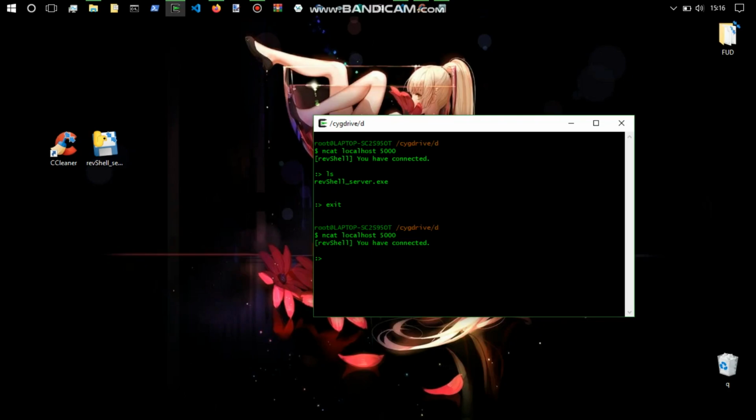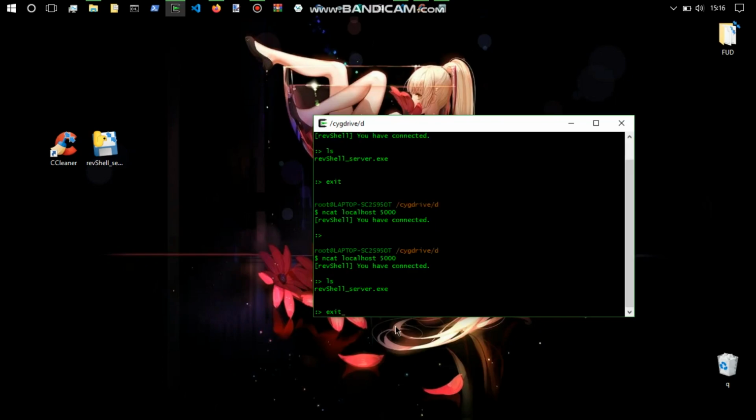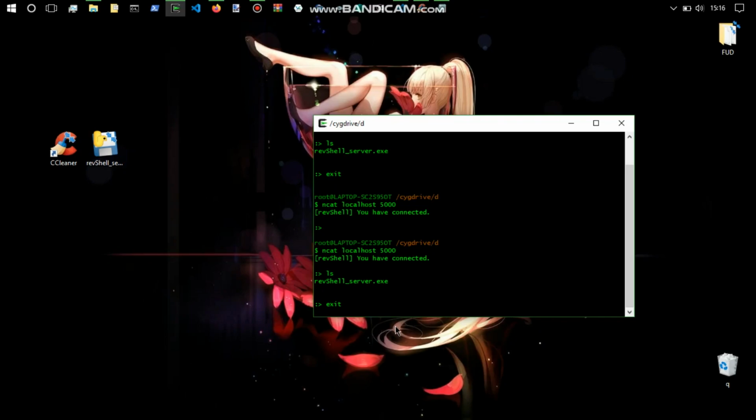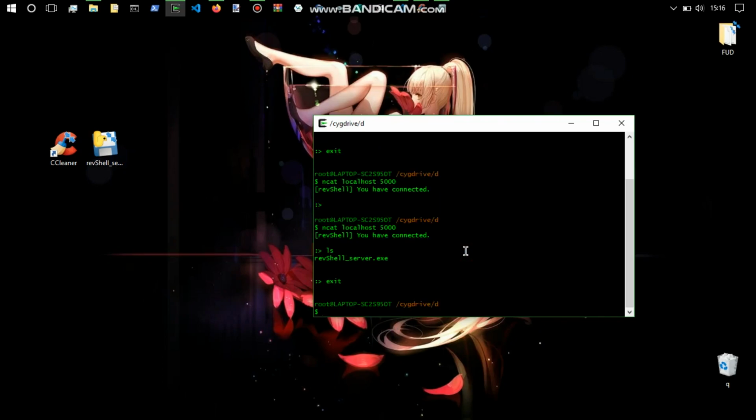Now let's say the program crashed all of a sudden, so we'll just press Control C, and we didn't even exit properly, it just crashed. We can actually still get back in because I programmed it to do exactly the same thing: close our client socket and then go to the listening function. So ncat localhost 5000, we connected again, so we are safe. There's no chance of us not being able to get back in for whatever reason, so that's cool. So now we can move into the code, and it's gonna be cool.